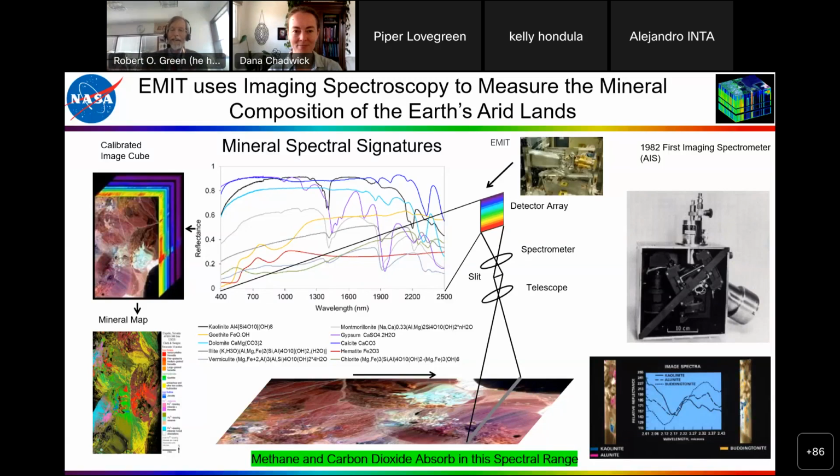Apologies. In any case, the concept of an imaging spectrometer is that we look down at the surface of the Earth in this case and collect light in a swath. That's the cross track, the left-right direction. In the case of EMIT, that swath is about 80 or 90 kilometers. It's quite wide. We take that light into a telescope, into a spectrometer, put the samples onto different columns of the detector array, and record those data and deliver them for use for calibration and then material mapping.